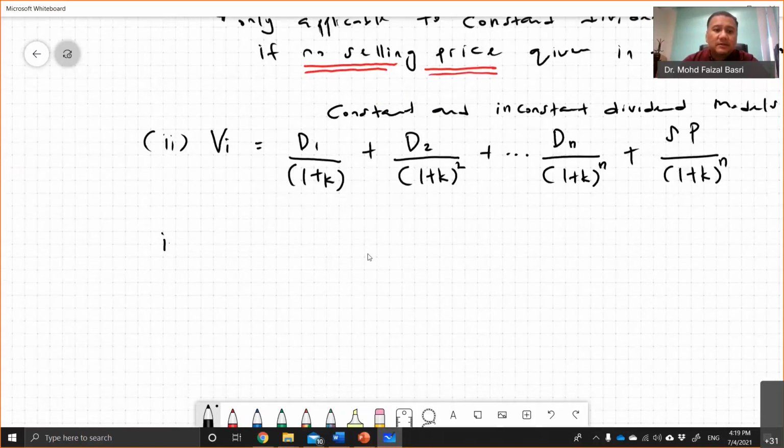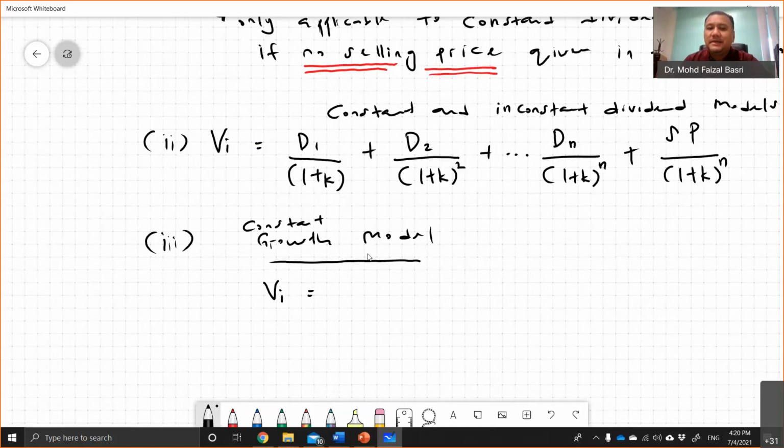The third model will be based on growth. This is based on constant growth, the constant growth model. The formula I use is also IV. The intrinsic value is based on D1 over K minus G. That's it. Calculating the constant growth model is the simplest among all 4 models because it just has a short formula, just like our formula on top just now.